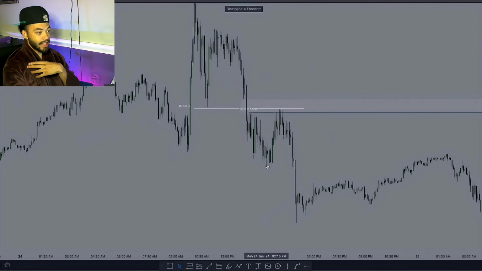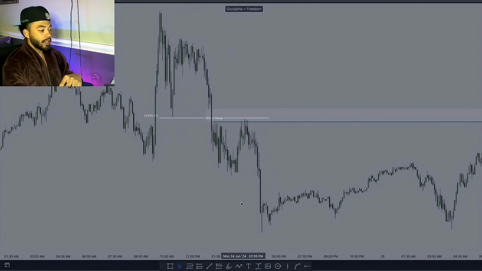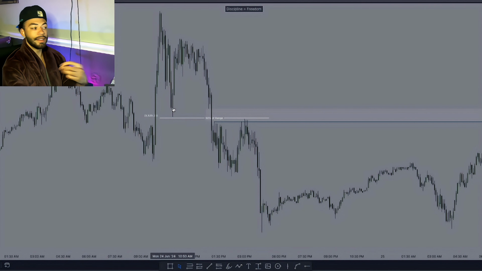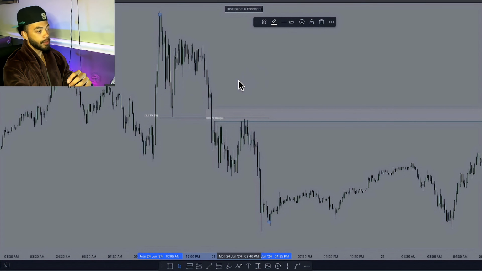In this example, this is a trade that I took. I'm looking to go short, right? I want the market to go down. With that being said, I will only take shorts above 50% of this range, because shorts will be in discount. When we're looking for shorts, above 50% is discount, below is premium.